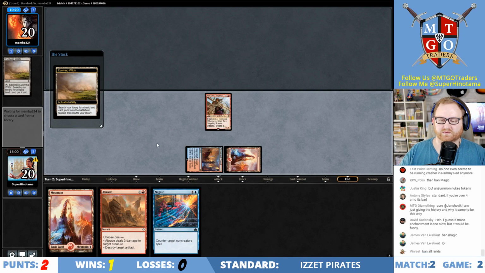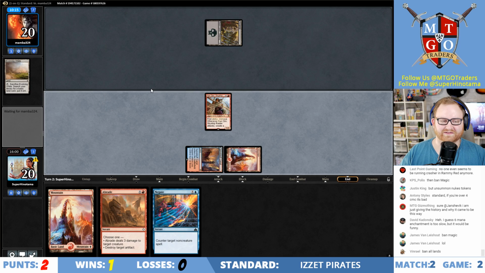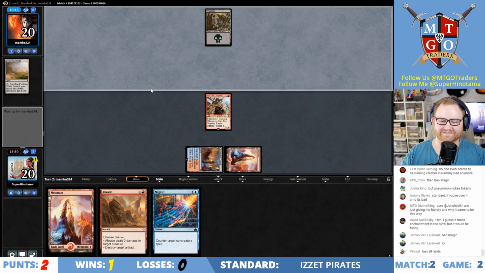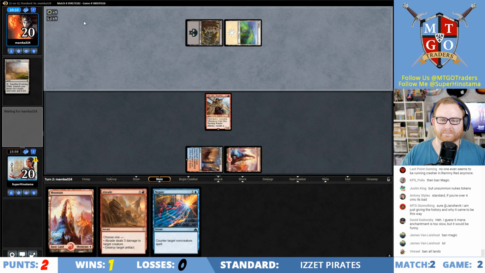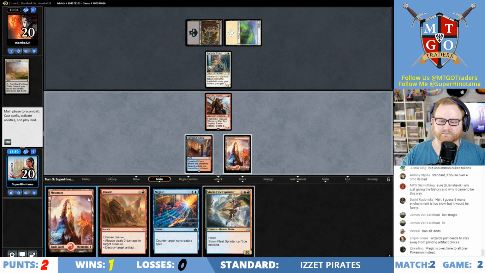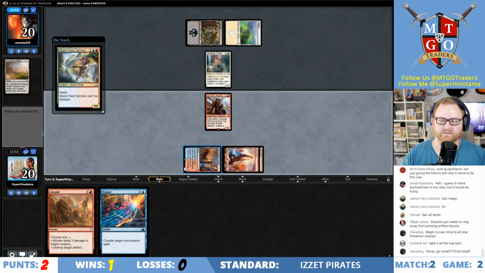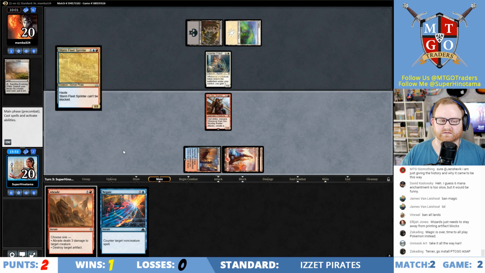So Negate does mean on turn 4, we definitely want to get rid of an Anointed Procession as quickly as possible. Ban all lands. Oh, man. Hidden Stockpile. Nope. Anointed Priest. Okay. Sprinter here. Let's go for that. And then get in for attacks.